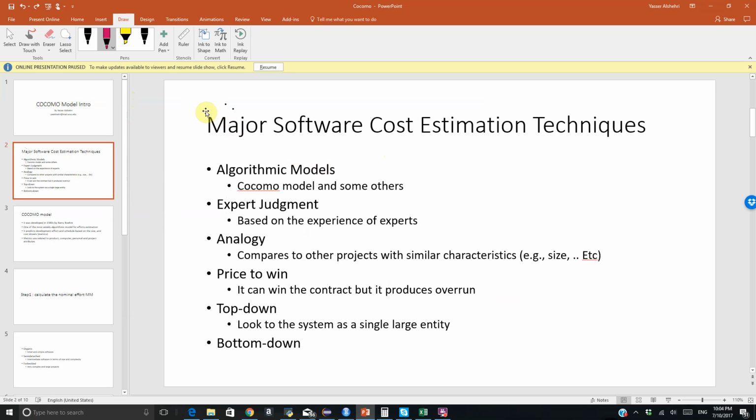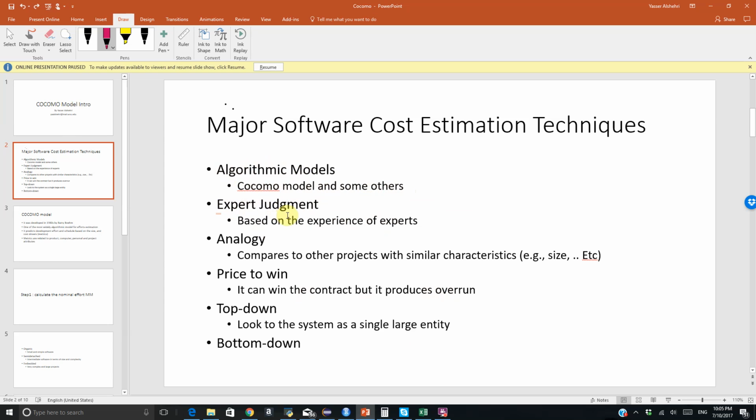Let's start by understanding the different techniques of software cost estimation. We have algorithmic models, and one example of that is the COCOMO model, and there are several others.